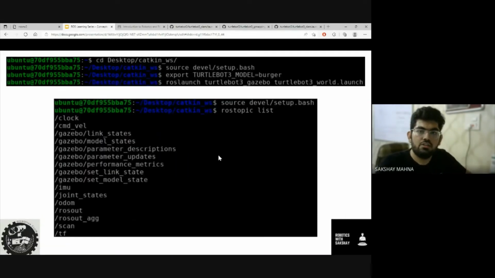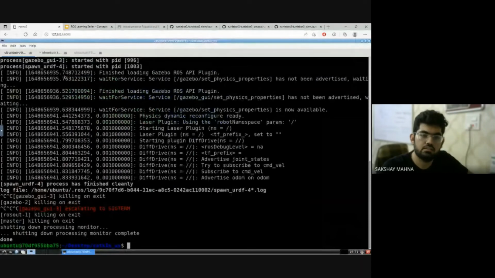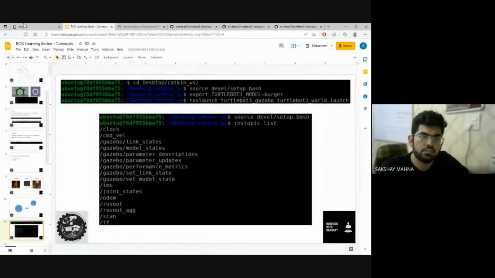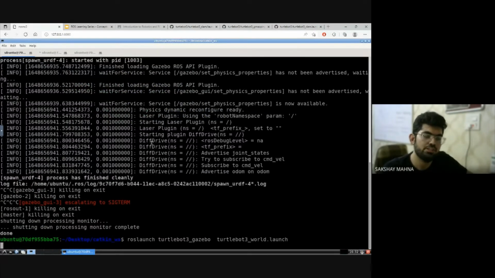All right, so now let us try to see it in action, like how we have this in the working system. Okay, so first we are going to launch the simulation, the Turtlebot 3 simulation.